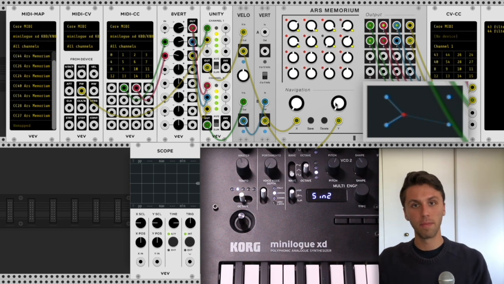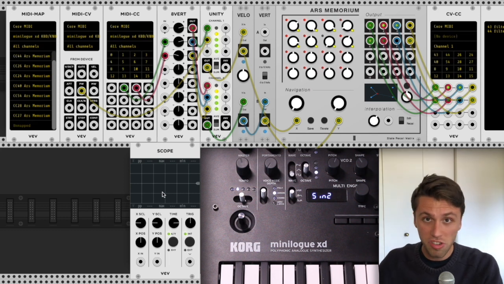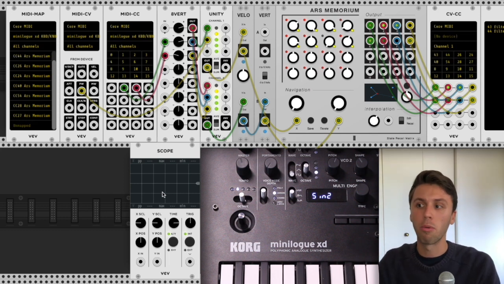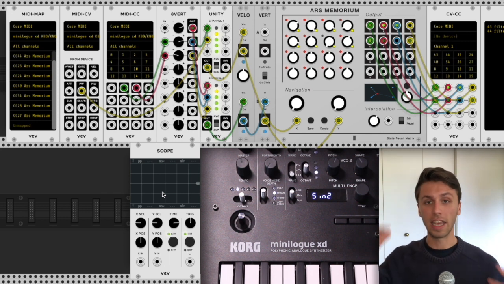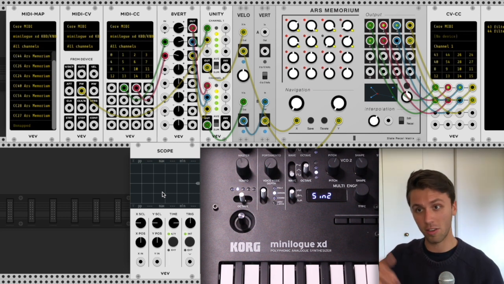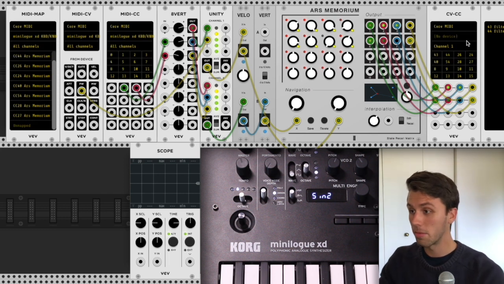And, you know, it's a bit of a process. You have to use scope a lot to sort of figure out what ranges you're looking at. But this is a really important skill to have when you're using modular and VCV, knowing how to get a range of voltages into the certain ranges you want. So now that we have that all set up, we can go to recalling our settings.